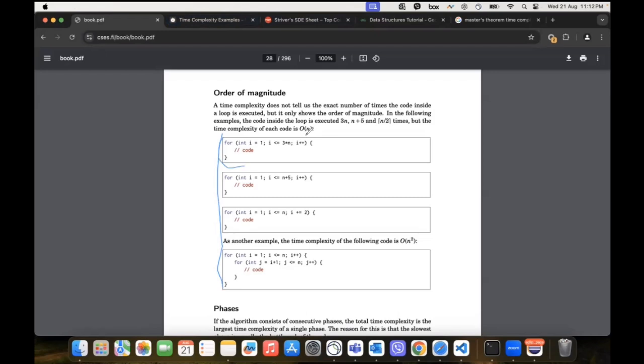For this piece of code, the time complexity is order of three, which will be n. For this, it will be order of n, and this will be n. This will be n square. And if we take total time complexity, n plus n plus n plus n square, we'll say that the overall time complexity is n square. That will also be true for asynchronous.